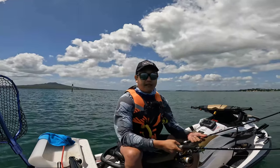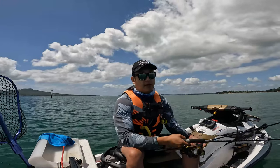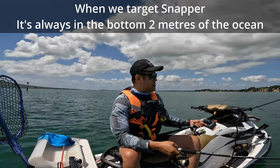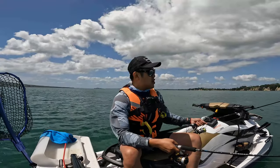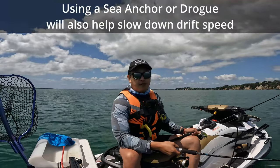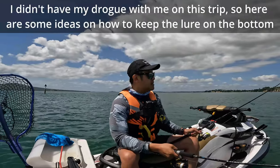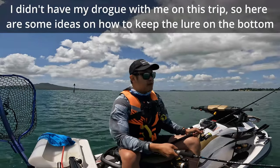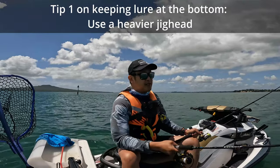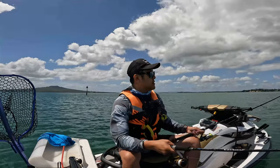So you get a lot less bites if the drift is too fast, or basically if the lure's not near the bottom or not on the bottom, because the snapper is normally just on the bottom, feeding on crabs, worms, shells. If the drift gets too fast, one of the things you can do is put on a heavier jig head. So say if I was on 1/2 ounce, probably go up to 3/4, and if it gets real fast can go up to 1 ounce, but I generally don't use 1 ounce. I find it a bit too heavy.